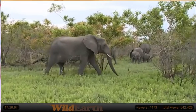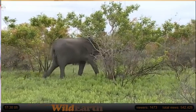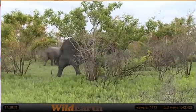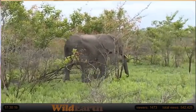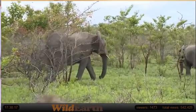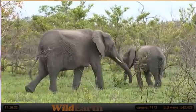See lots of young ones in the back there as well. Just such a beautiful time of year. We've had a bit of rain over the last few weeks. And people always think Africa is going to be this brown, sort of brown and beige place. But in rain season, it can be as green as anywhere in the world here.